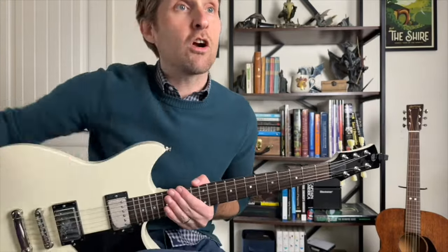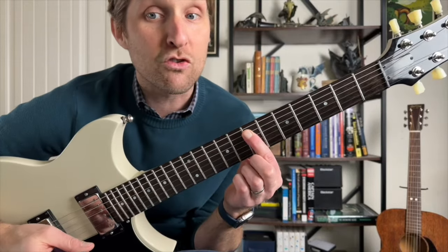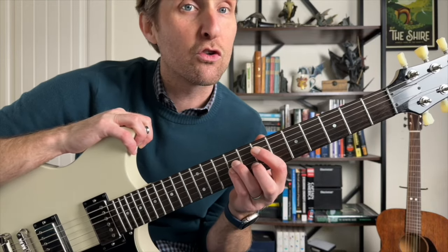People, let's get started with the introduction. Please place your pointer finger on the 7th fret of the 2nd string from the top, and while we're at it, go ahead and put your ring finger on the 9th fret of the 3rd string from the top and your pinky on the 9th fret of the 3rd string from the bottom.